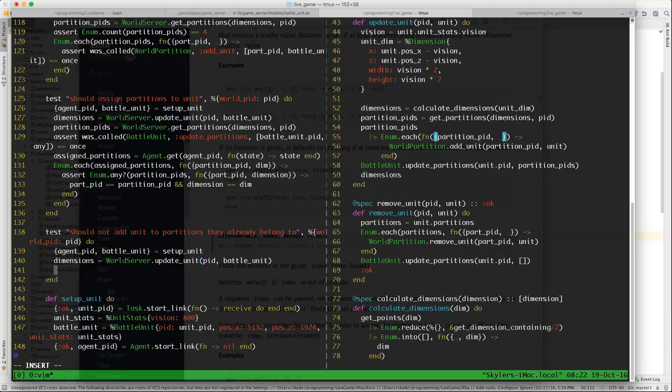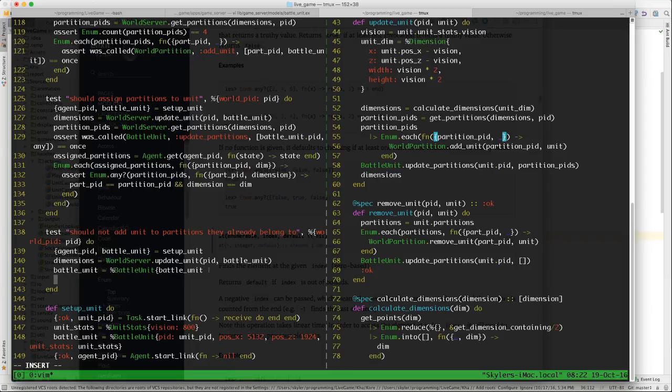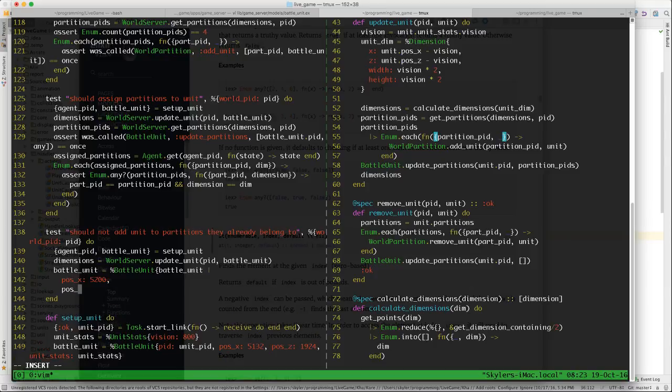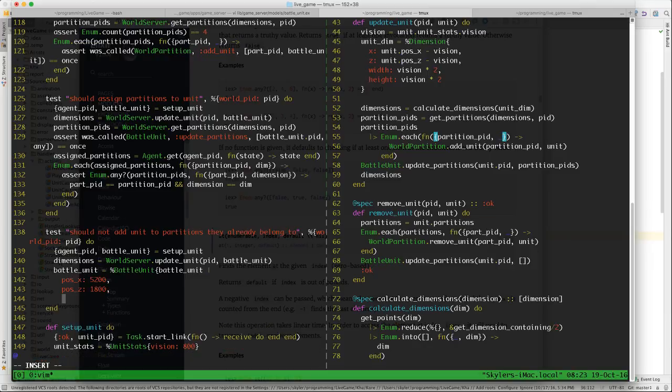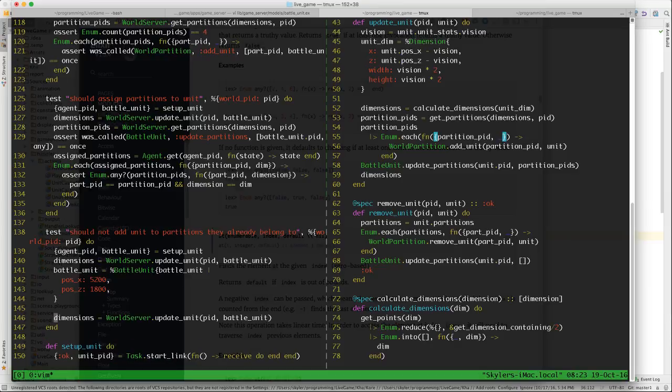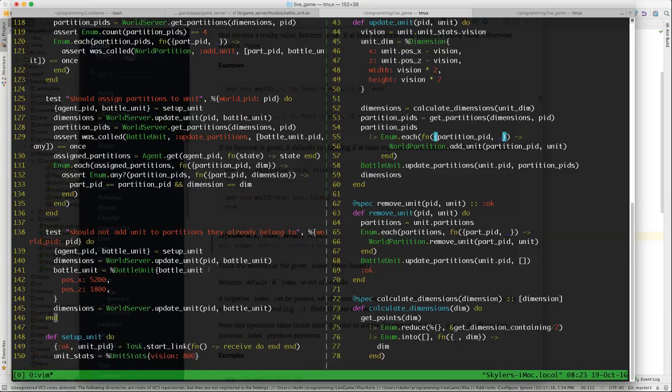So we're just going to take the battle unit, and we're going to say position X is now going to be 5200, so it keeps in the same area, and position Z, we'll put them at 1800, so they're still in the same area. So now, let's put this here.